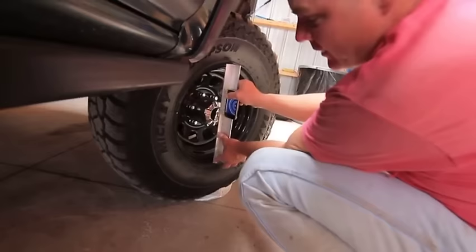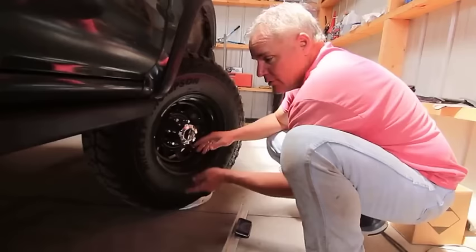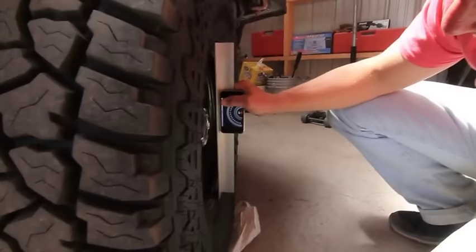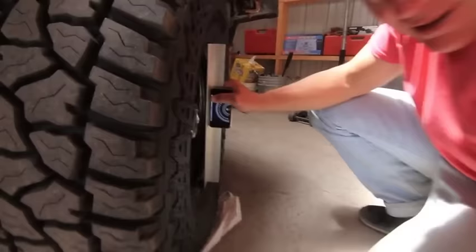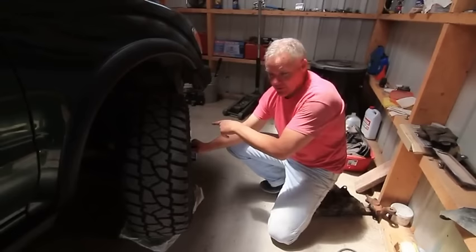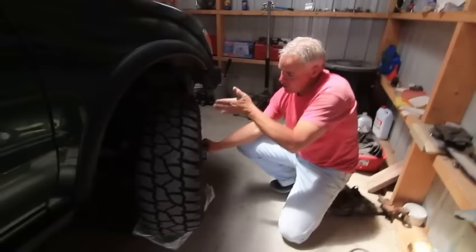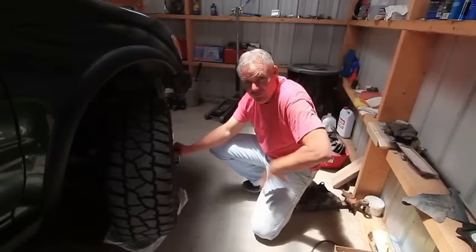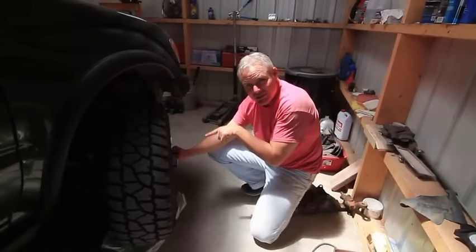I note that measurement — about 88.5 degrees — then turn to full lock left. Now the reading is 87 to 87.5 degrees. So 88.5 minus 87.5 equals one degree. The spec for the Tacoma is one degree of caster. Because the wheel is in the way and we can't draw a straight line from the upper to lower ball joint, this full-lock method is how we cheat to figure out caster. We've confirmed one degree of positive caster.